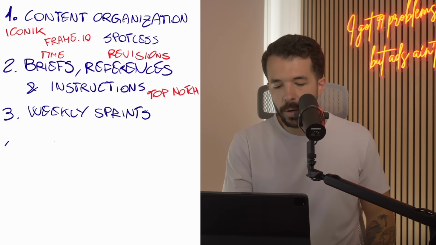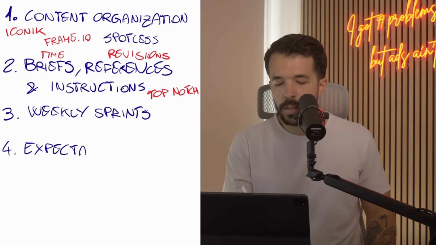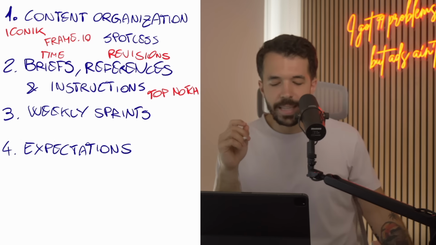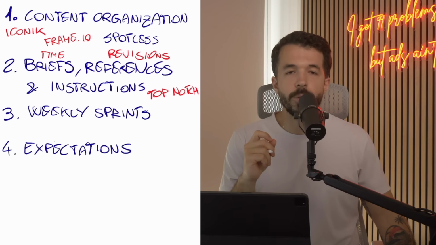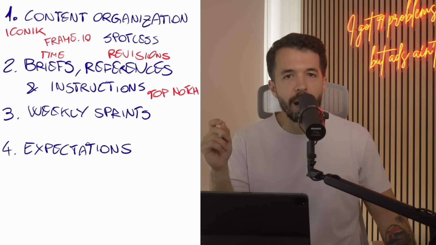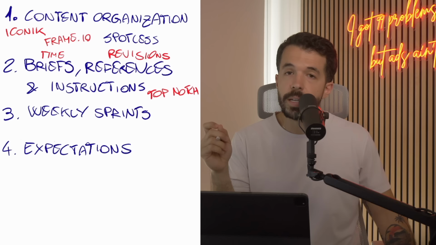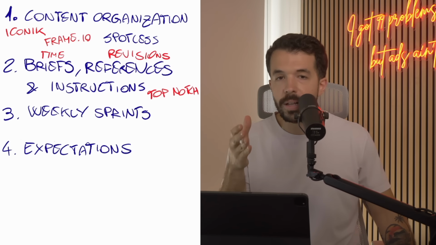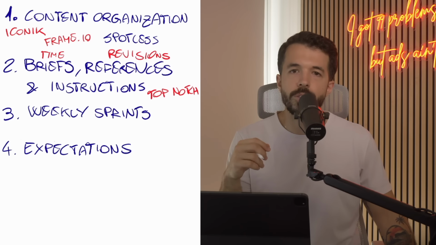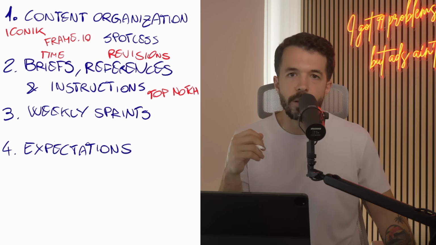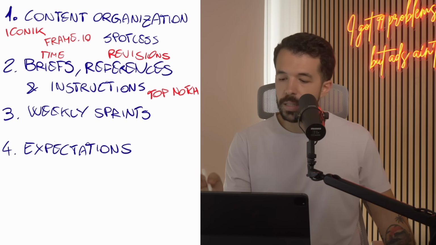And then number 4 is expectations. This is probably one of the easiest things to fix, because if you expect your video editor to spend 33.3 hours editing videos every single week, you want to make sure that you don't expect from them to also be a copywriter, to also be a creative strategist, to also be a media buyer, to also be a graphic designer. You're hiring video editors to be video editors.